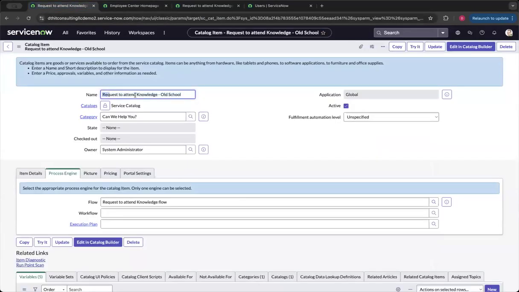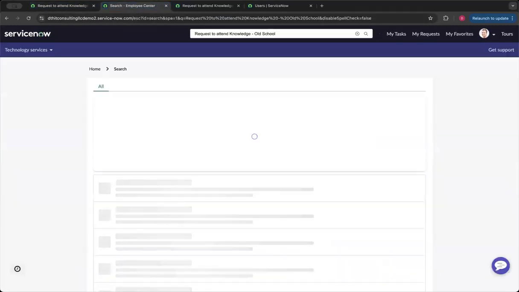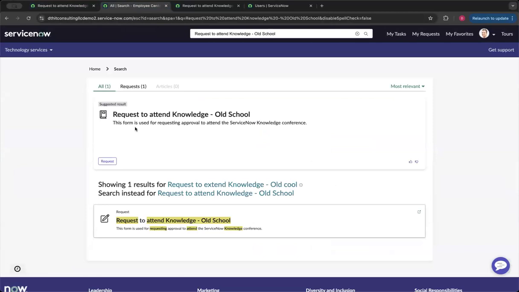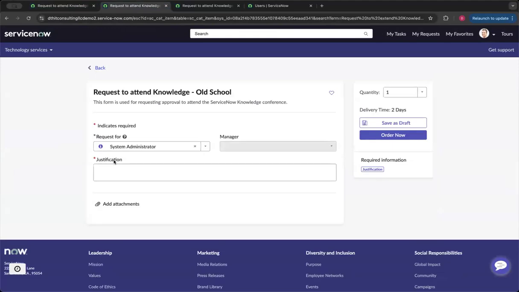I'm going to do a search for this name really quick in the service portal. All right, so there's our form. It came up in our search. We're going to hit request. And this is what it looks like on the service portal, okay?